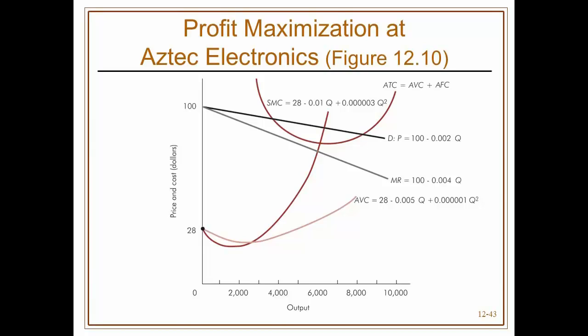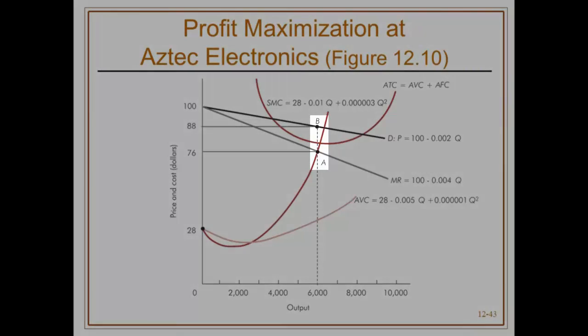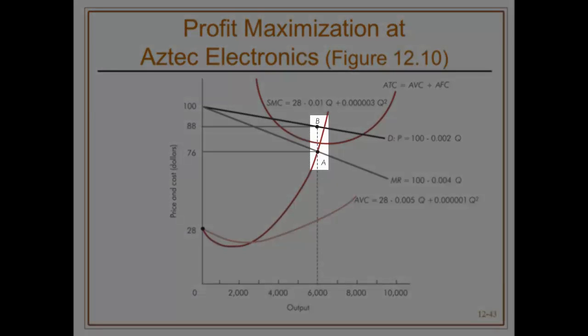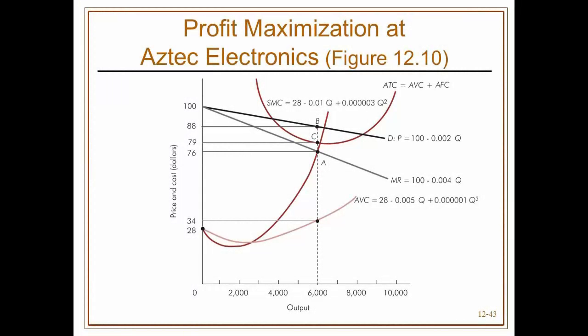Visually, we want to figure out where the marginal cost and marginal revenue intersect. So now hopefully you can spot where the short run marginal cost curve is. And you can see the grayish marginal revenue line. So that's my quantity. And I can see where that price is. I can see, in this case, the price B is above my average total cost. Oh, there we go. They indicate that with the point C. So I can see that I'm profitable.